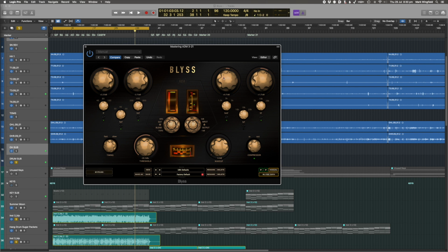So yeah, I'm taking it further than I would just for demonstration purposes in terms of the EQ and the saturation, but just to give you an idea of what this thing can do. The low end got really punchy and solid, and the high end got really smooth and silky, and the compressor is working really nicely. Yeah, fantastic. So I hope you found this useful.